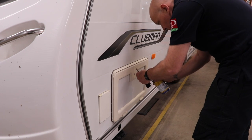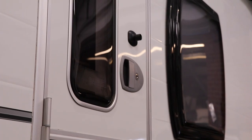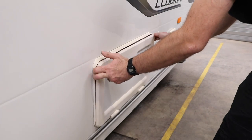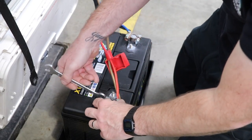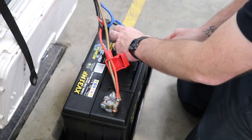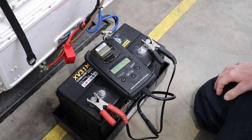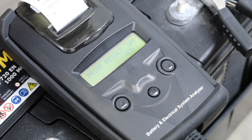Once happy, it's time to go around the caravan and ensure all locks and hinges are okay. Ray tries all the locks including the door lock to make sure everything is working correctly. Next, the leisure battery is pulled out and disconnected from the caravan. At this point my tracking company Phantom contacted me to flag a power-down warning — a good opportunity to confirm the tracker was working correctly. Ray then analyses the battery and provides a printout showing its current state.